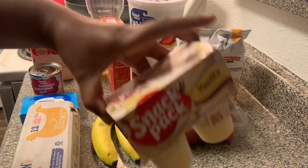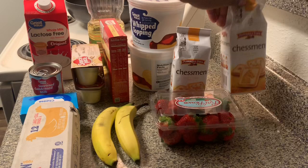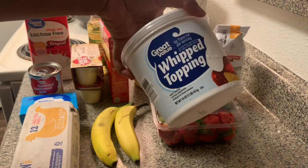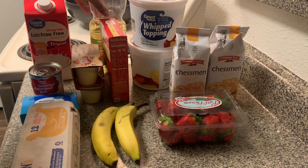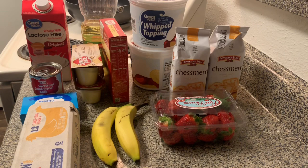I'm using the pudding that's already made because I don't got time. One box of yellow cake mix, Chessmen's cookies, or you can use vanilla wafers too. And then you're gonna need at least one 16-ounce container of whipped topping and some oil. And then the last thing you're gonna need is just a few hot dogs. But let's move on to the next step.